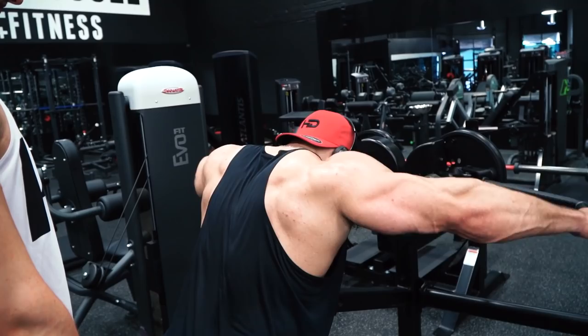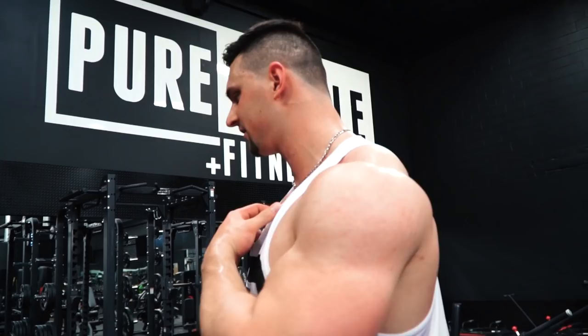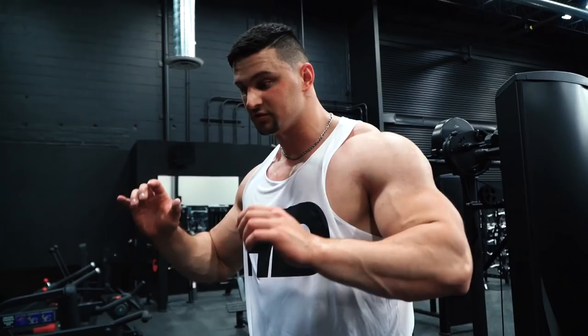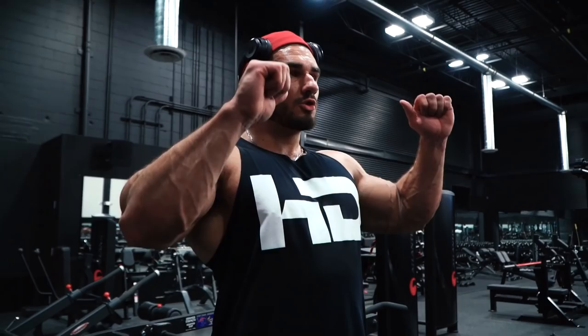So this is the old school machine we were talking about earlier. Really feeling good on this one. We did the presses over there, more in a vertical. Now we're just going to add a little bit of an incline. It's going to add a little bit more tension on the front of the deltoid, and also on your upper traps. You're supposed to do this machine leaning on your back. We're going to switch it up. We're going to be leaning forward, doing it more like a behind the neck press.